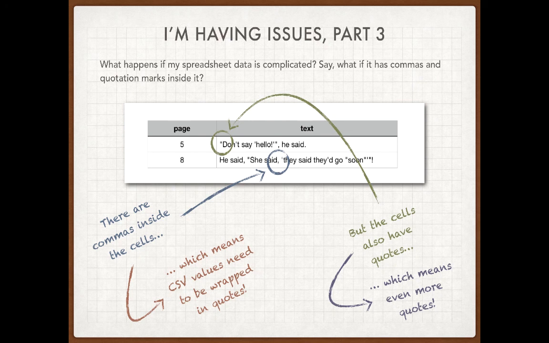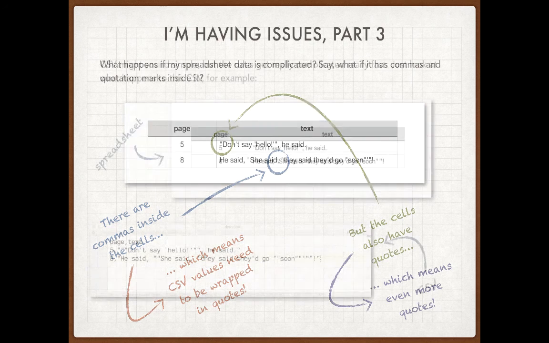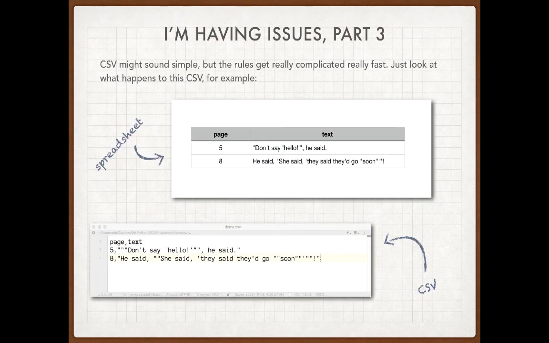So this data is really complicated, and the rules for CSV get crazy. I'm going to show you, just for funsies, what this turns into, which is this, right? So you can see that "don't say hello" begins with a quotation mark. So what we do is we put a quotation mark outside of that.